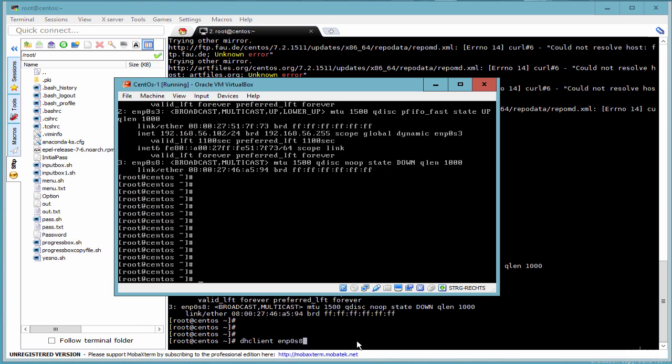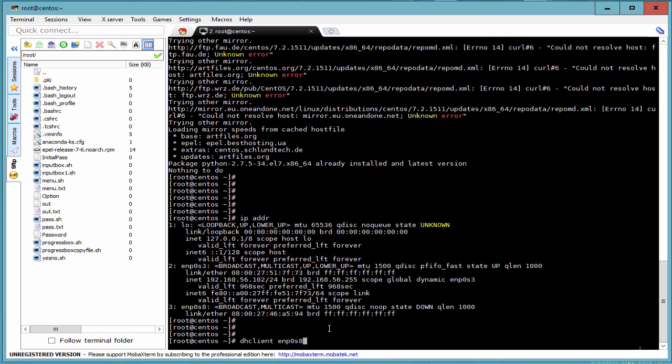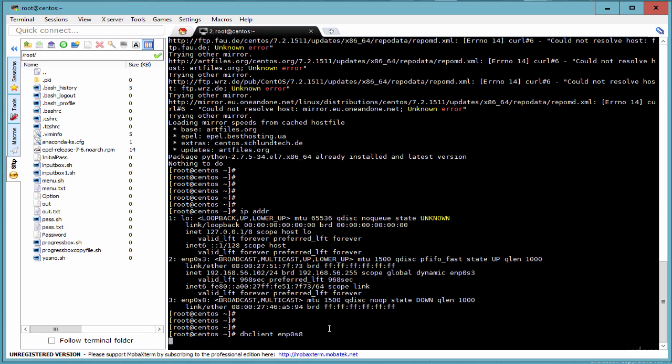Because we are running two adapters here, we have a host only adapter, which connects directly to the machine, and then we have a NAT adapter, which allows us to connect to the internet. So for that reason, we seem to have one IP address assigned but not both. So to do that, I need to go back to this section and run this command and get an IP address, which is the DHClient.